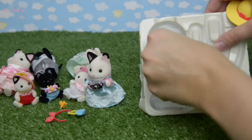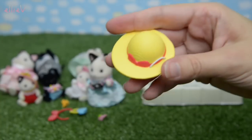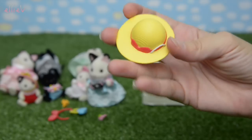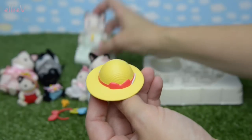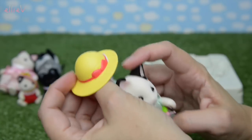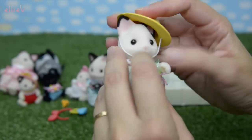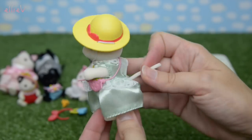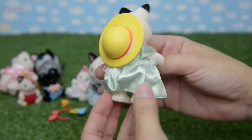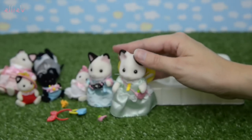There's a teeny tiny little strawberry - not sure what that is. And there's a big hat - this must be for mummy, though daddy could wear it too if he doesn't mind having a big red bow on his hat. Let's put it on mummy kitty - pull the elastic down. There's a lovely jaunty angle for this hat too! You can put it to the back as well when there's no sun and it'll be there for when you need it.